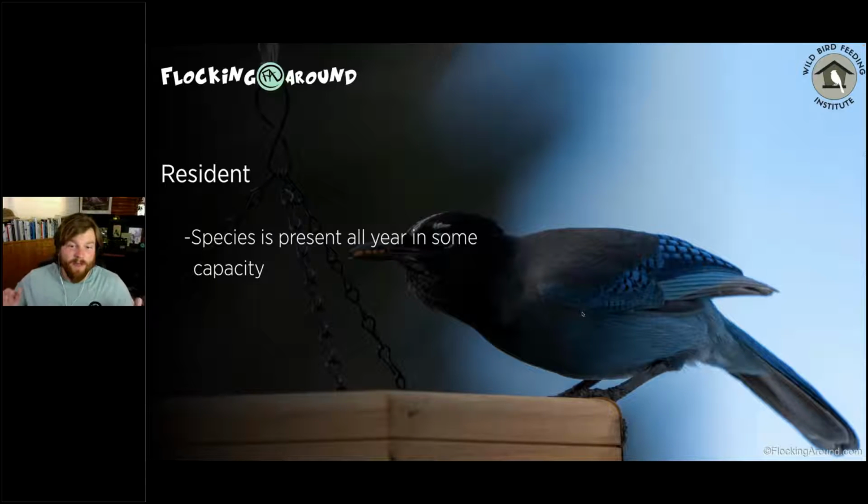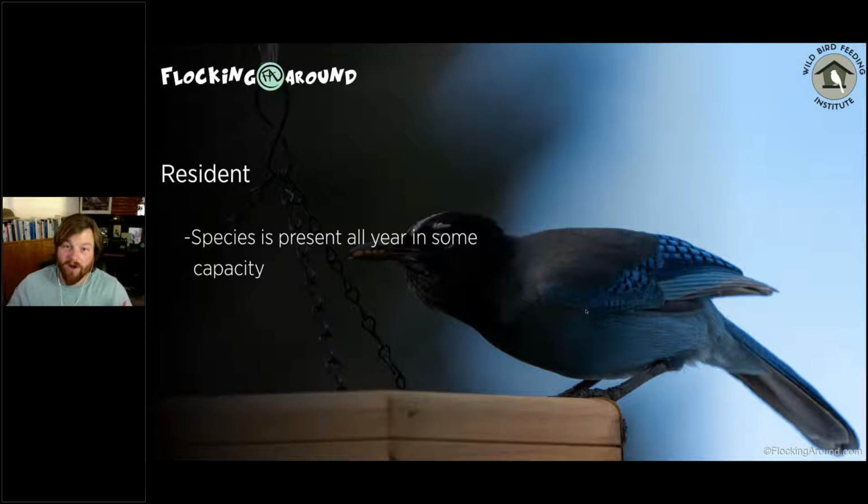And sometimes birds that are in one part of the range are not the same individuals as in a different season. So maybe during one part of the season, you have, say, an American robin. And so maybe in summer, you have your breeding American robins. Well, when winter comes, you might have an entirely different set of American robins that winter near you. It depends on if you're in an area where robins are residents or not.